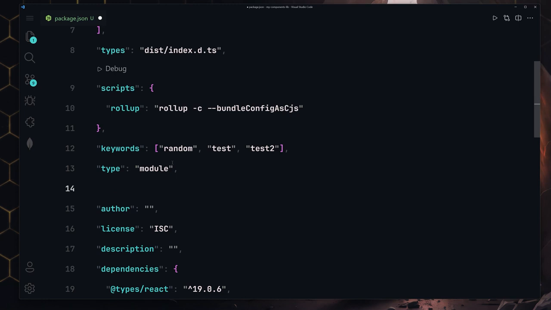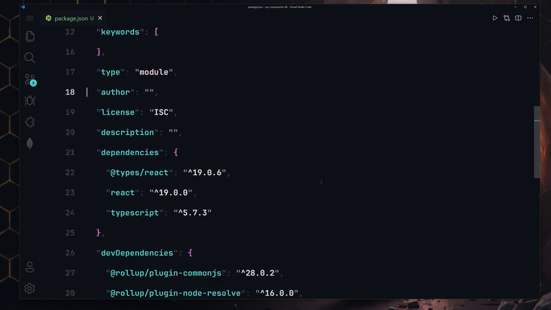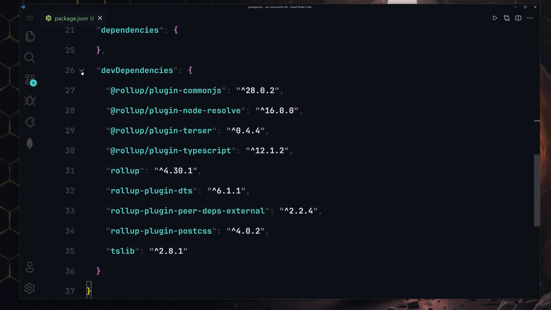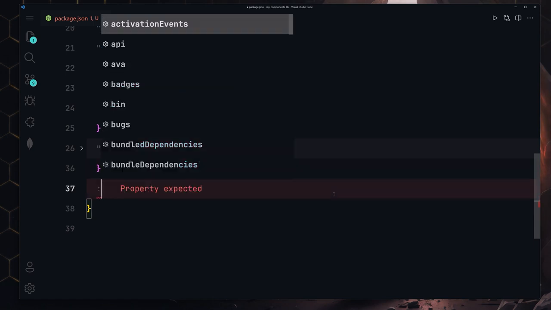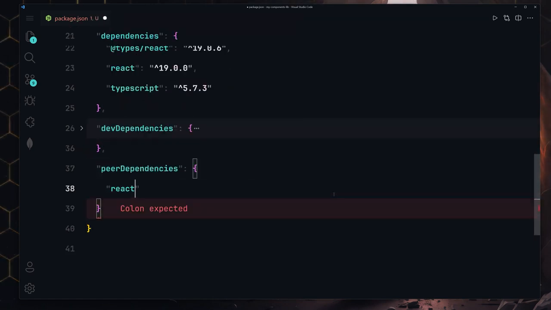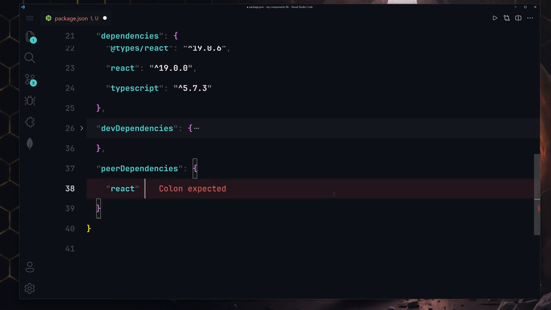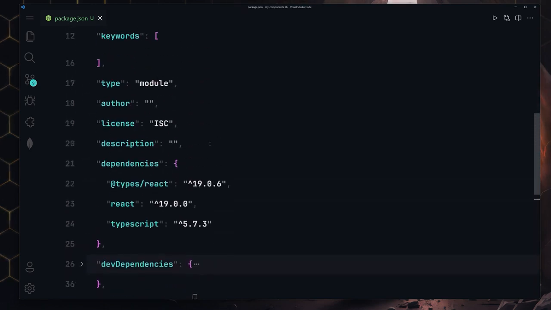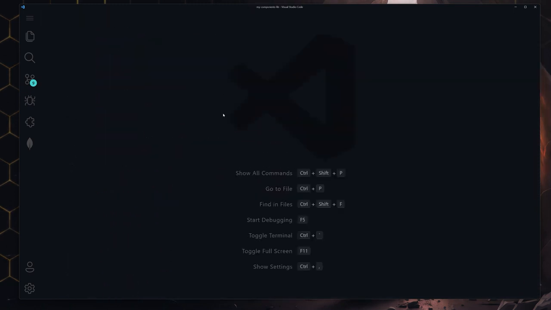And now underneath there, we are going to be also providing peer dependencies. Underneath this dependencies, we are going to be providing peer dependencies. Now let me set React, not 19 but 18. Peer dependencies just simply means that whenever somebody else uses these packages, they have to have at least React.js 18 or a greater version than that. Now let me save my file, and that was about rollup.js. Now let me close there.